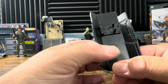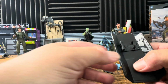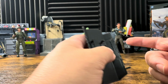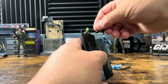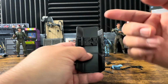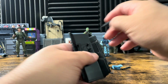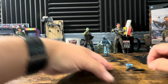So, unfortunately, he is going to be holding this in his right hand, and he's going to be firing from his left hand. Though that doesn't seem to make a lot of sense, considering you would think this is where you want to fire from, right? So it looks like this is designed wrong. You would want this here. Maybe someone will correct me. And you put the gun up here. But you can't do that. So that's disappointing. All right.